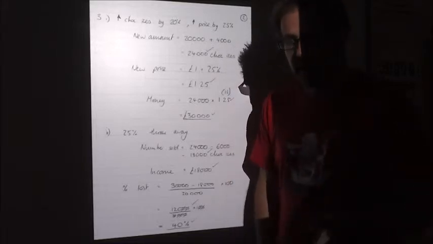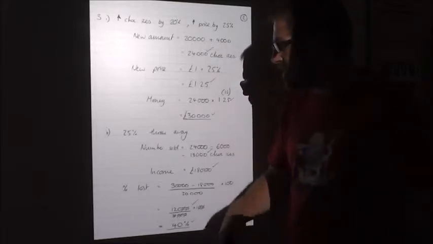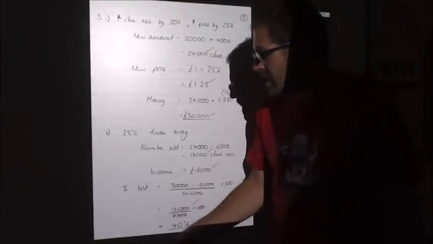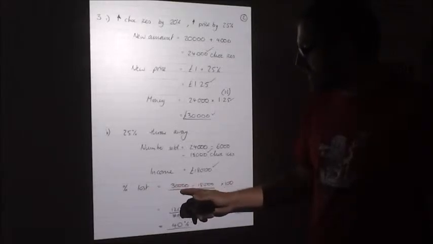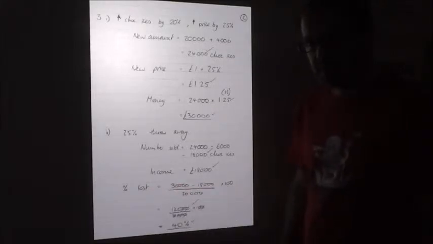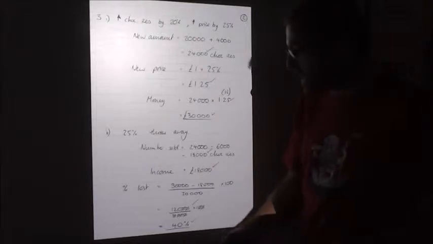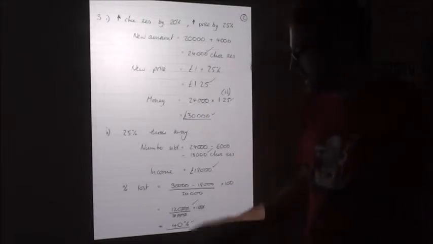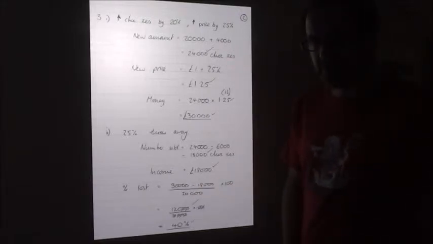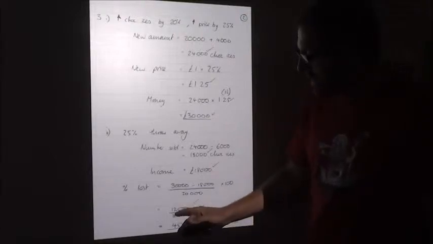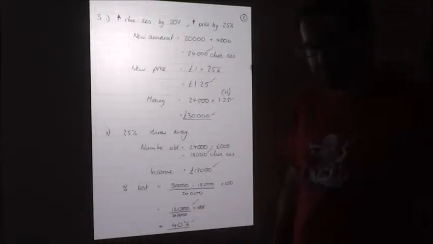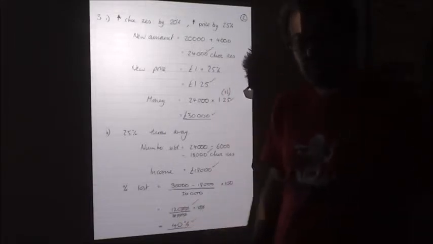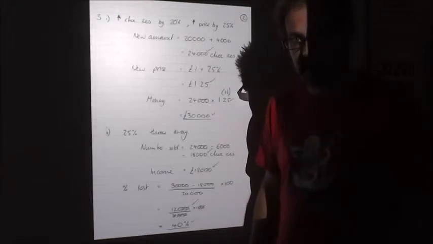Now, read this bit really carefully, a couple of times. It says, what is the percentage they've lost of the expected amount? So the percentage lost is the expected amount, 30,000, take away 18,000. That will give you the loss that they've made. And then it's a fraction over 30,000, because it's what they expect to make, into a percentage times by 100. Work it out, 12,000 over 30,000, which you can then simplify, do a bit of cancelling, and it ends up being a 40% loss on what they expected.